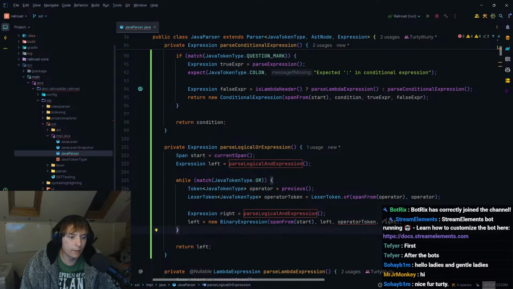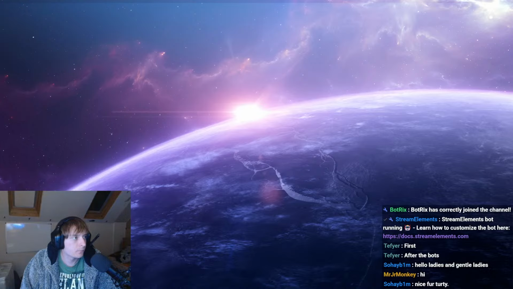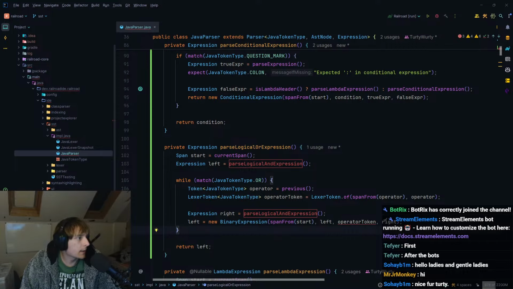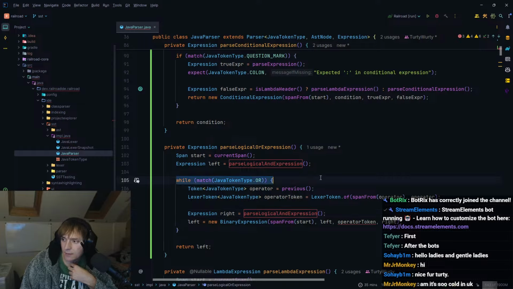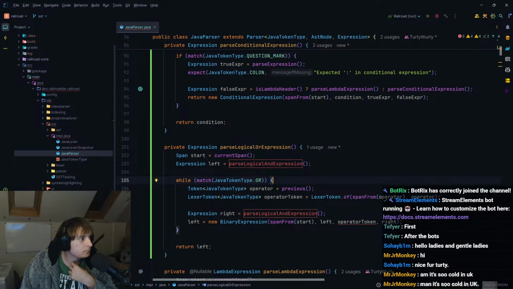I'm going to look at the JLS again. So conditional OR is a conditional OR or a conditional AND. So wouldn't it be better to just do, yeah, this basically, but it doesn't need a while loop. Does it?